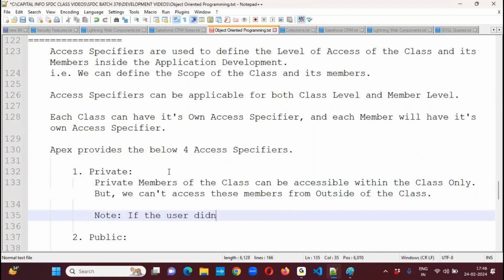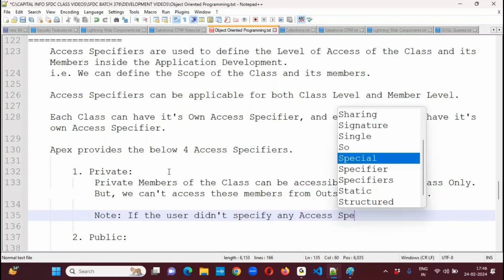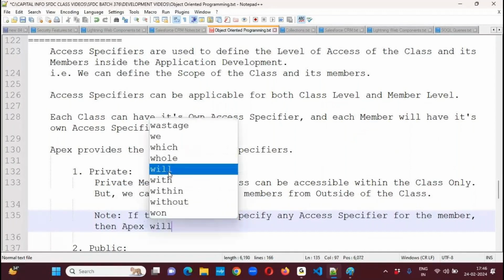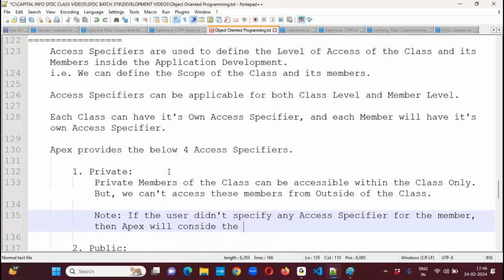If the user did not specify any access specifier for the member, then Apex will consider the member as private by default.